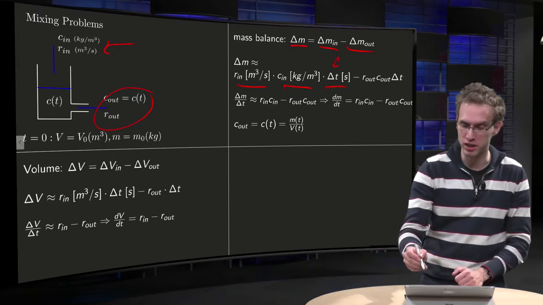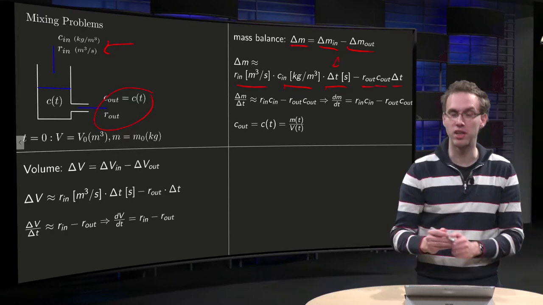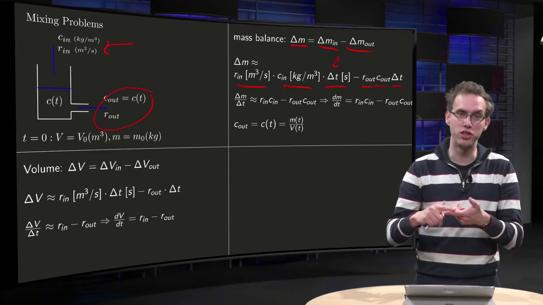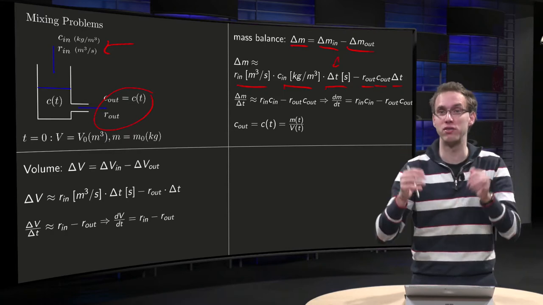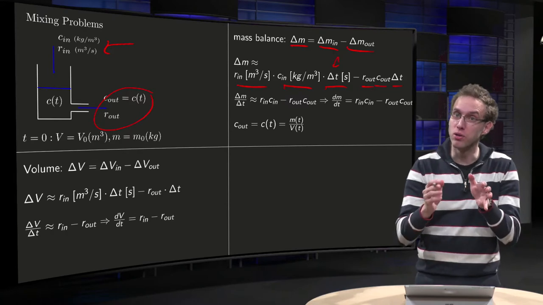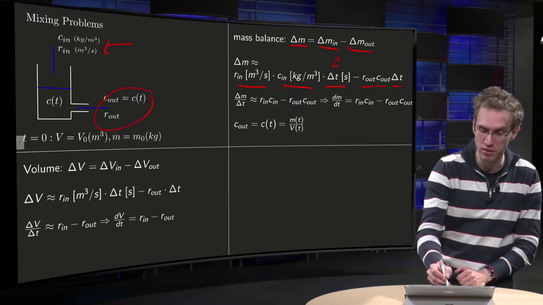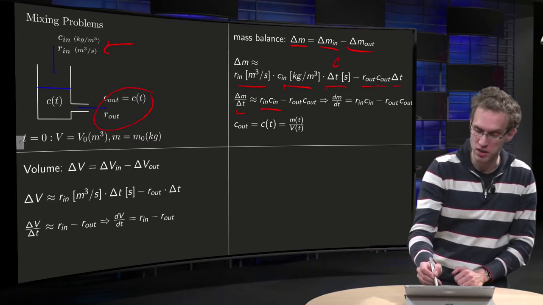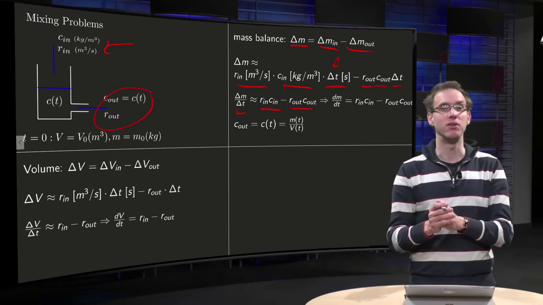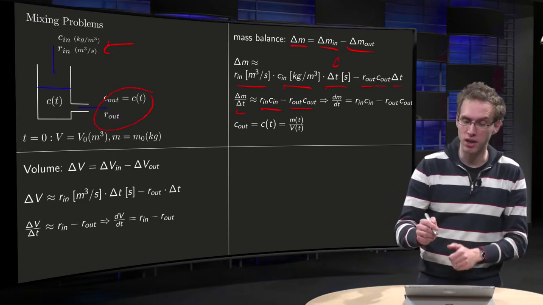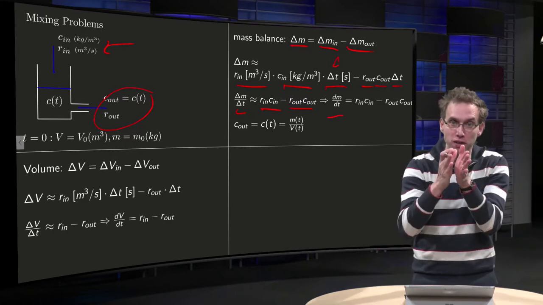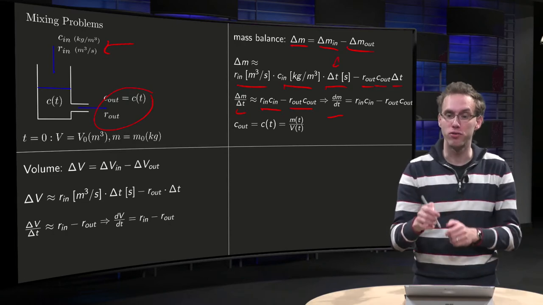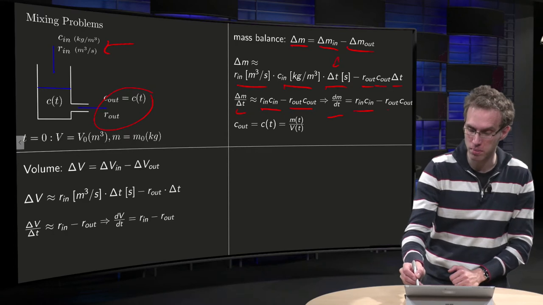So what's the delta M out is what's leaving over here. This is a similar expression, but now we get the R_out, c_out, and again our delta T. Approximately equal, because the c_in or the c_out, etc., they all could change in this small time interval delta T. So as long as we have a non-zero finite delta T, delta M over delta T is approximately equal to R_in c_in minus R_out c_out. And again we do the same trick. We take the limit delta T to zero, so we get dm/dt. If you take the delta T very small, then the c is approximately constant, and the same holds for all the rates. So dm/dt equals R_in c_in minus R_out c_out.